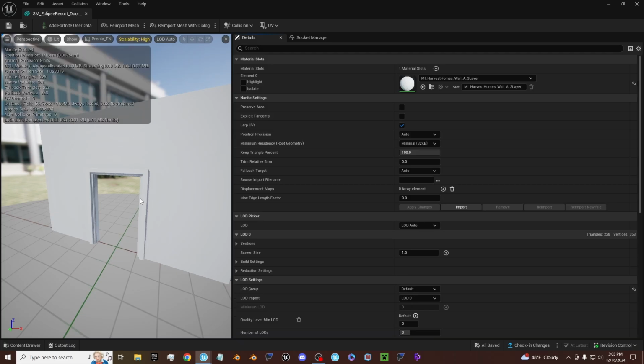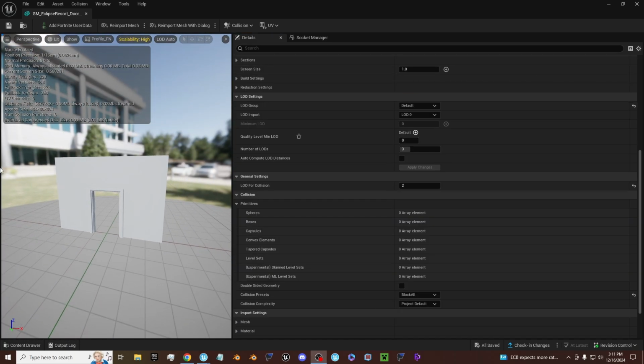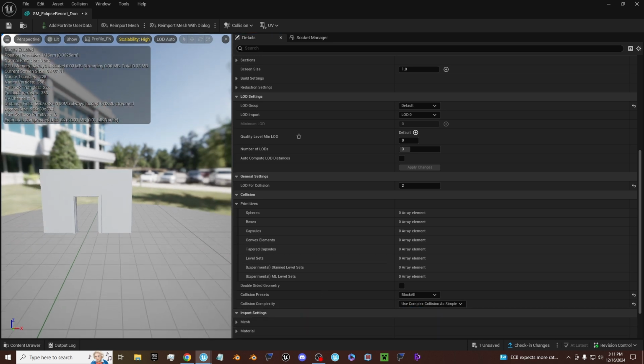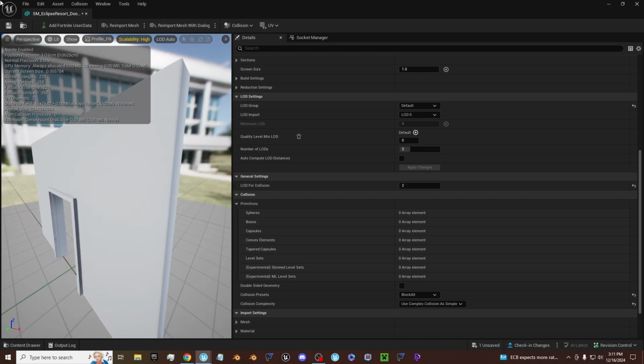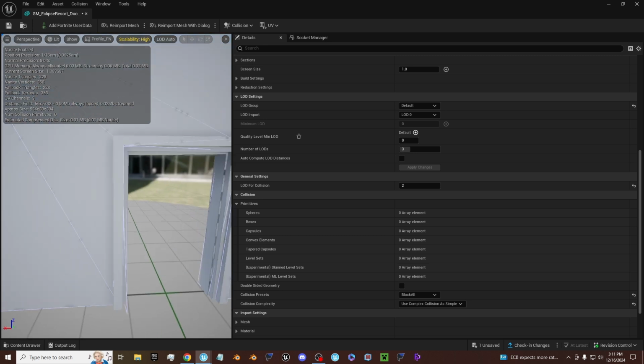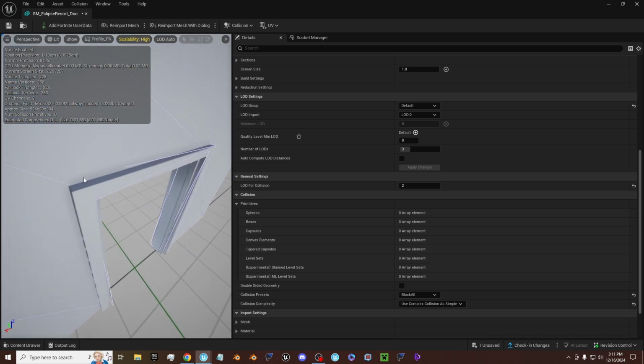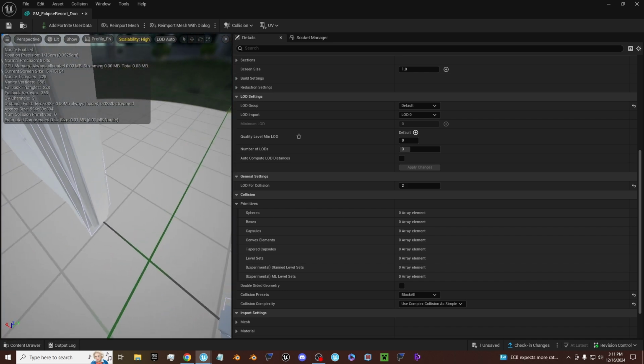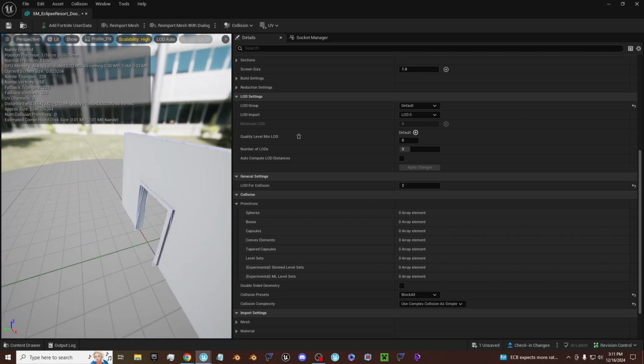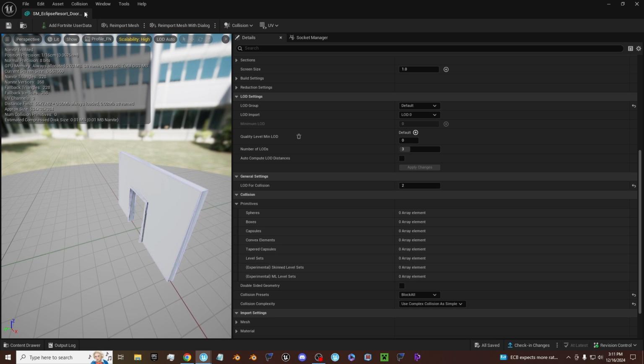For something that you can't just do a box for like this, you can also go down here to collision complexity and switch this to use complex as simple. It's not super visible here, or actually I haven't hit show simple collision. You can see the collision of the object for when you click on it, whereas it's in editor, will become your in-game collision. That's just what we're going to do here because I don't feel like grabbing the collision.